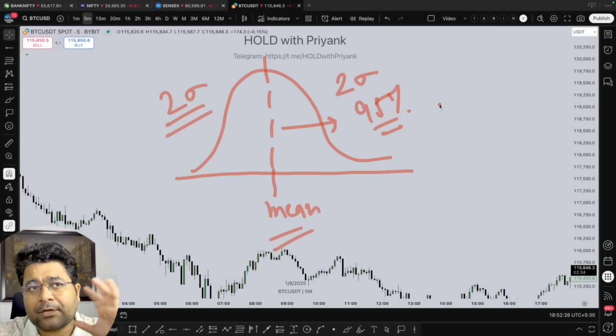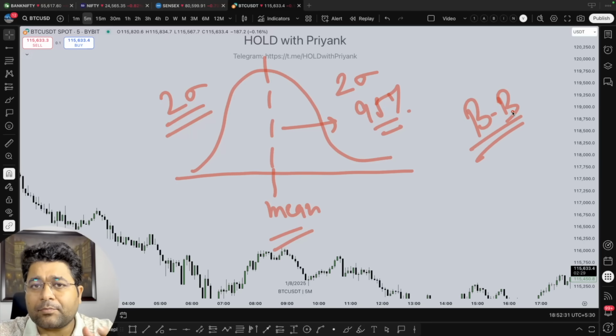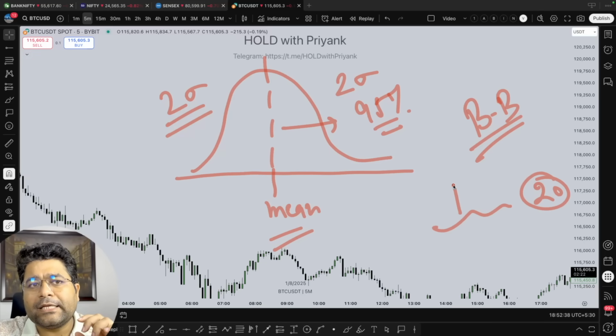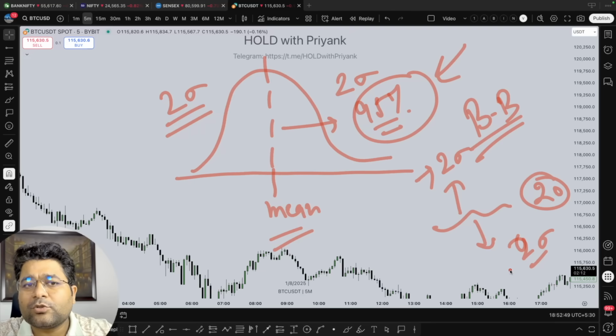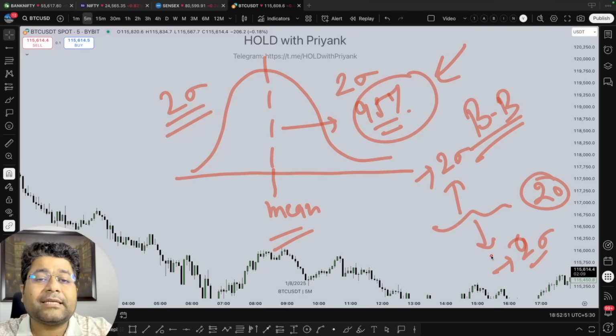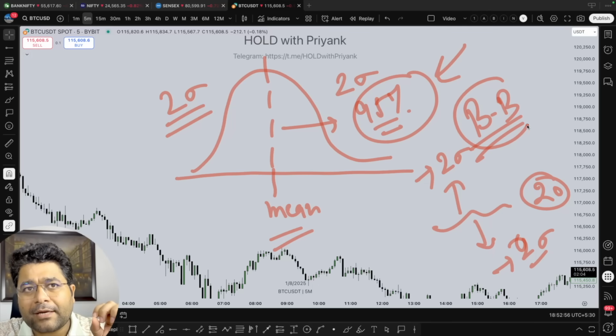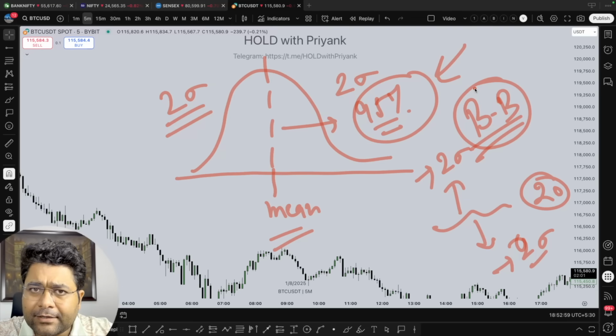And using this concept, Bollinger, the person who made this indicator, he created this indicator, Bollinger Bands, and said that price likes to move besides its moving average of 20, only 2 sigma this side and 2 sigma this side 95% of the time. And he says, when I know 95% of the time this level is going to act as a barrier, I can use them as support or resistance. And that's how, with a band or with this formula, he created an indicator which works as a dynamic support and resistance on your chart.